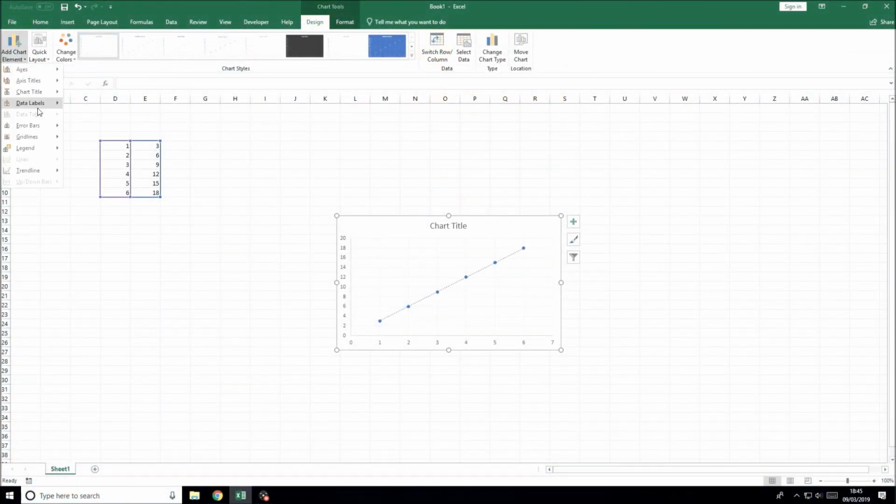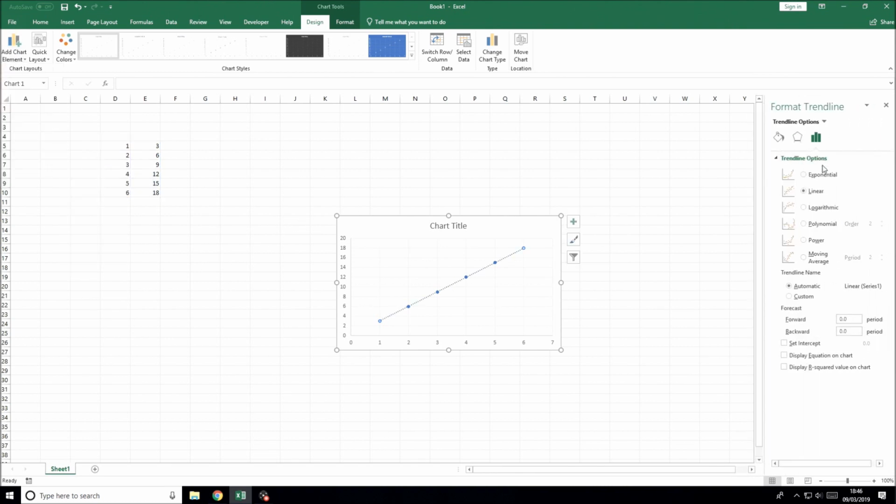You can choose the type of trend line you are wanting from this list on either version. Both the layouts are similar once you find the trend line section. There are more types of trend line that you can add by clicking on the More Trend Line Options button at the bottom of the menu.